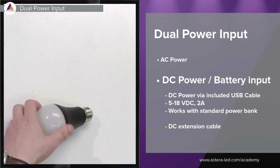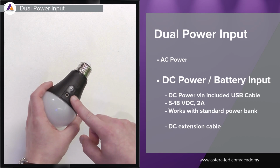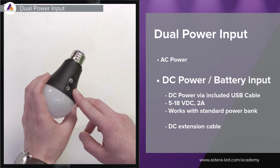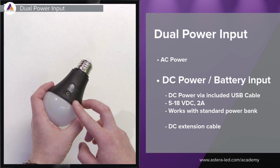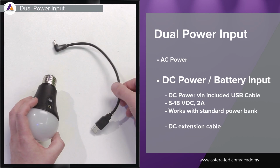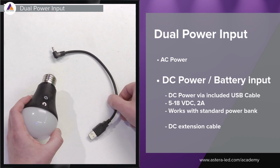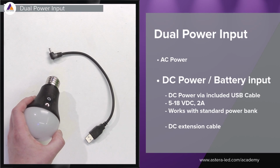Now to the DC power. You see we have the DC plug right here, which is compatible with 5 to 18 volt, 2 amps. It also means whenever you buy a NYX Bulb, there will be a USB to DC cable included. So for the black NYX, it's a black cable, and for the white NYX, it's a white cable.